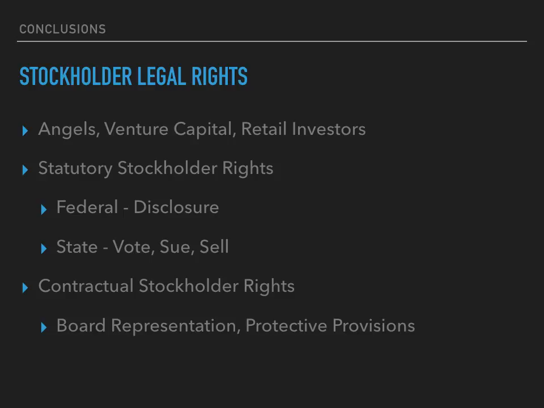Stockholders can also have rights that they get contractually. One right stockholders may obtain by contract is to have a seat on the board. Sometimes this happens when an activist investor — a person who gets other investors to vote against management — settles with management in return for some representation on the board. Preferred stockholders may also bargain for board representation in return for making a large investment in a private company. Preferred stockholders may also have something called protective provisions, which gives them the right to veto certain transactions they don't approve of. For example, a preferred stockholder may have the right to vote on any issuance of debt of more than a million dollars, or the issuance of any securities that are senior to them. These protective provisions are very important in venture capital transactions, and are often found in the shareholders' rights agreement.